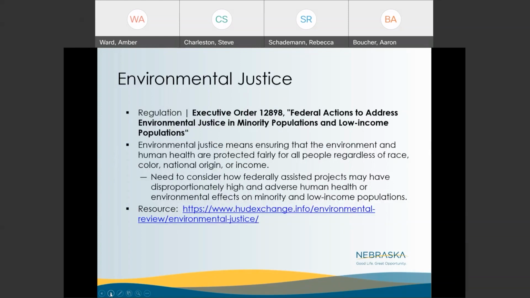So the location of a project for development, you need to look at how environmental justice and human health, and there is a resource as a website. In most cases, in the communities we've worked in, I haven't found where that's been an issue. But we do have communities with populations that if all of those activities that were harmful to their health were located only within that area, that would be an issue. Next.